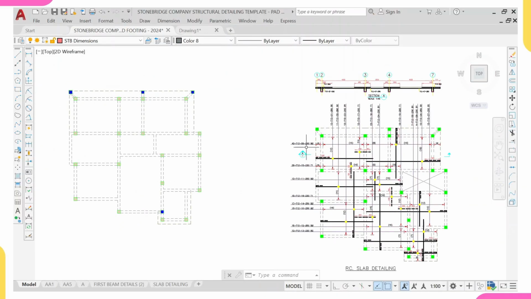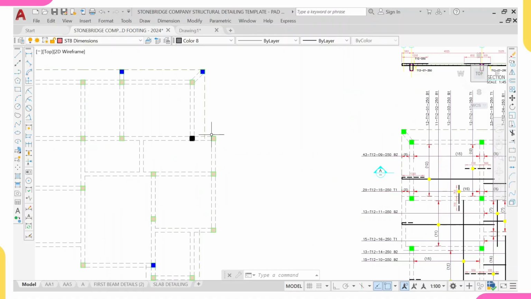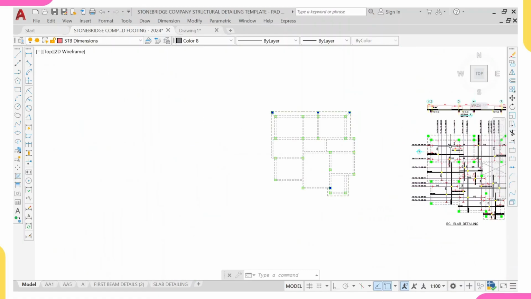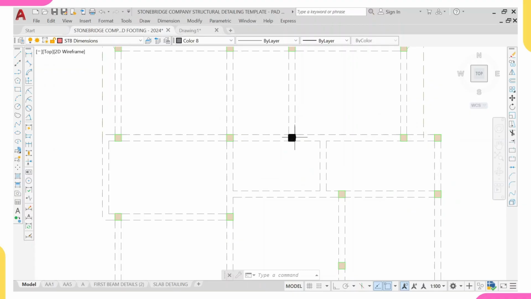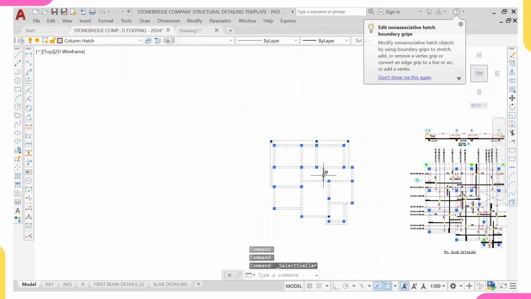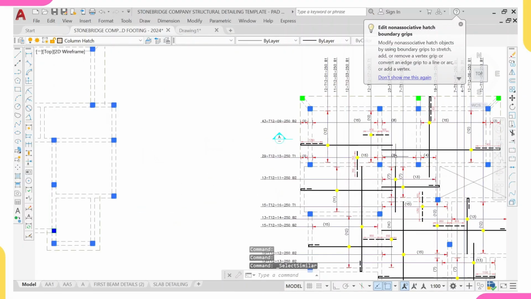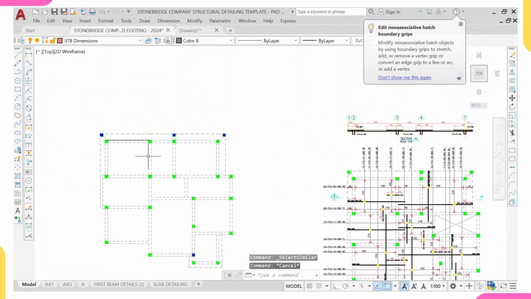So next thing now is to start our detailing properly. What I'll be doing now is that I would like to change all my column hatches, these ones, to green, so they will look exactly like this before I start my detailing. To change them to green, I'll just click on this, right click, then click on select similar. You see that everything has been selected. Even these ones are selected, but they are already green, so no problem. So I'll click on green. I'll escape. They are all green now.